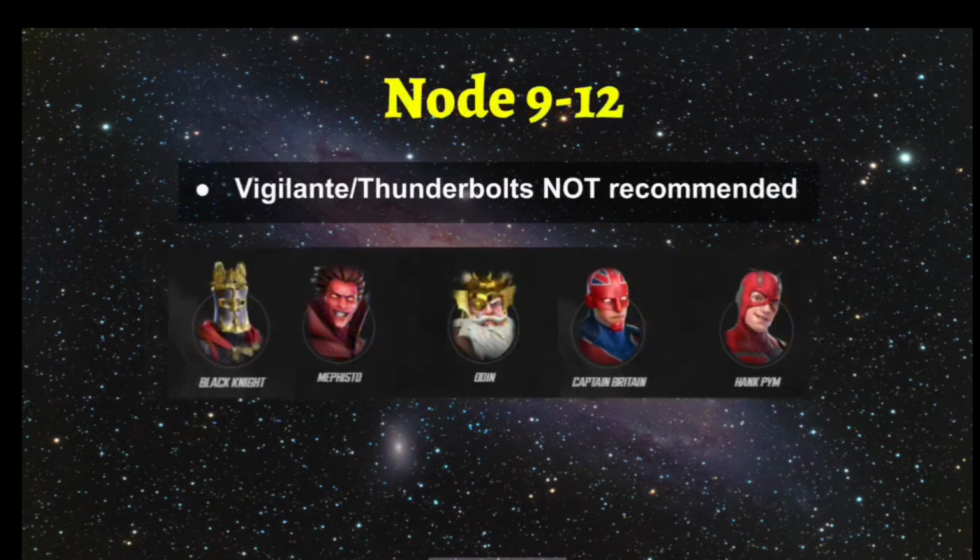And then guys, last but not least, this is where we're going to wrap up the video as well, but nodes 9 to 12, absolute joke. Now I highly do not recommend the Vigilante and Thunderbolts. They just get completely smashed here. I think the nodes, because they have actually Cosmic Crucible bonuses, they're really meant for the Accursed team.